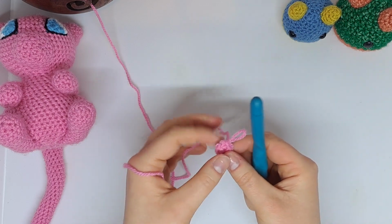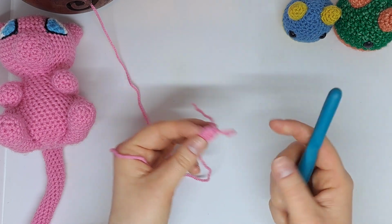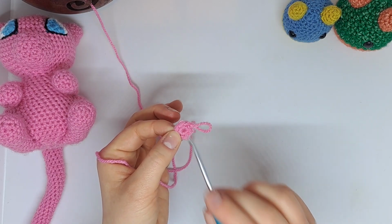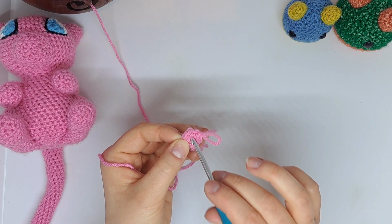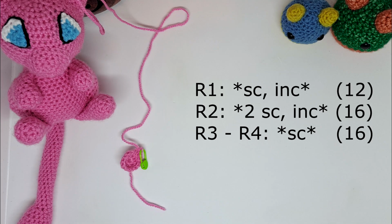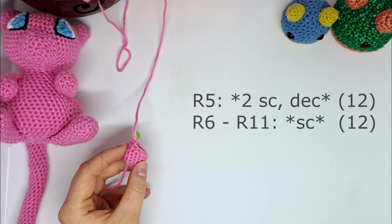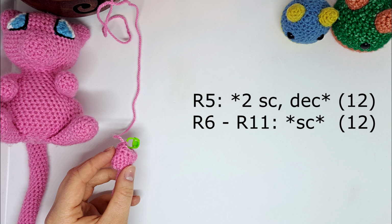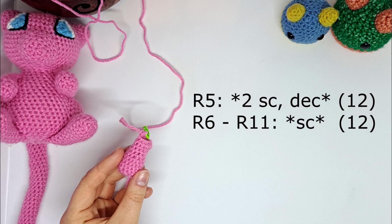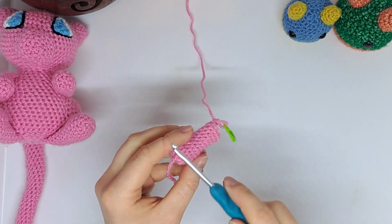I think you know the drill by now, but don't finish off when you get to the end of the foot, because we're going to do the same thing that we did with the arms, so we've got a nice flush edge to work with when it comes to assembly. So don't finish off when we get to the end of the foot, and I'll meet you at the end and show you what to do from there. Okay, so now we've finished round 11.